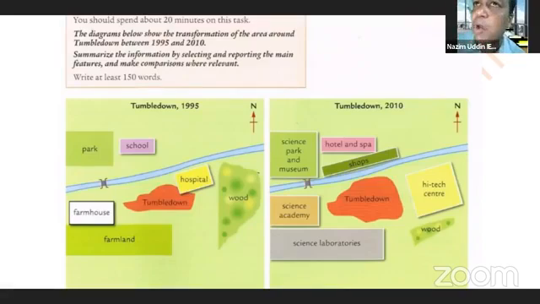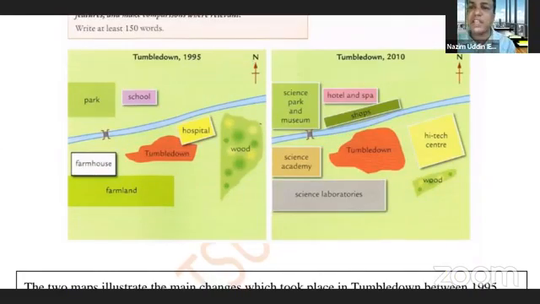There are two diagrams. One is procedure, another is a map diagram. This is about the map diagrams. In terms of map, when you find this kind of map in your real test, you have to compare past and future or present. What were there the first time? What is the present? What will be the future? You have to compare past, present, and future. Then you have to explain. You have to write 151. This is your homework.